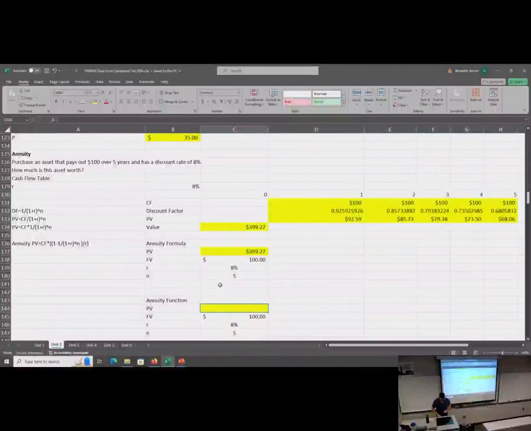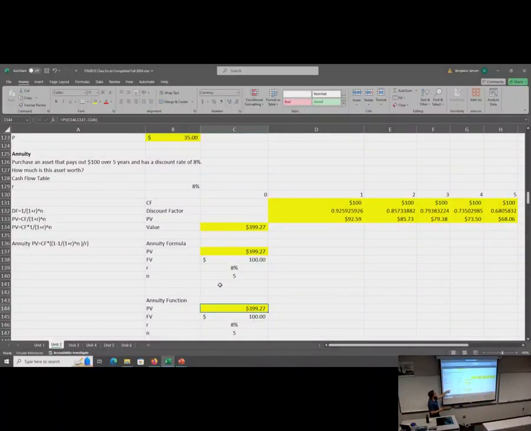So the annuity function, when we have a constant cash flow, is going to be the easiest method for calculating it. That's just going to be the present value function. We need the rate, number of periods, and the payment. So 3 different methods to get the same answer. There's pros and cons to each one of them. The cash flow table is the most informative. We'll be relying on it a lot more at the end of the semester when we start dealing with more complicated cash flows and putting together those cash flows.